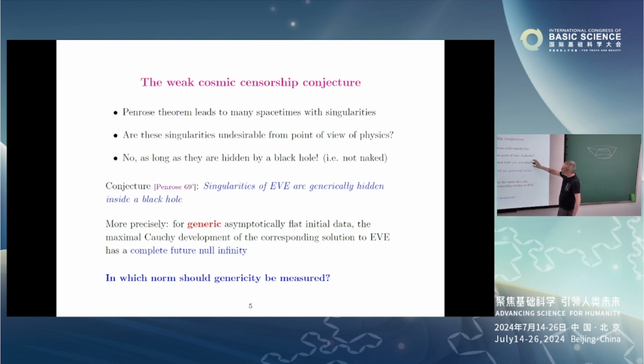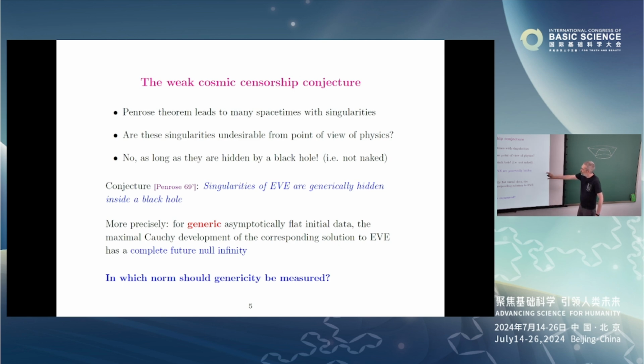A naked singularity is a singularity that is visible to outside observers. We think of ourselves as being near infinity, and we get signals from spacetime, and what we don't want to see is a singularity outside of a black hole, because then it will emit signals that we could actually see, and that would be considered bad. What is okay is if they are hidden by a black hole, because then of course we will never see them, and somehow we can forget about them, hence the name censorship. The singularity is censored by the black hole.